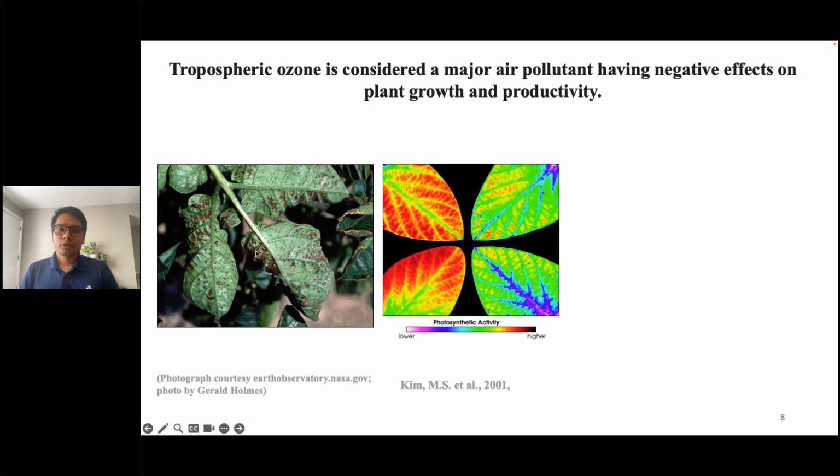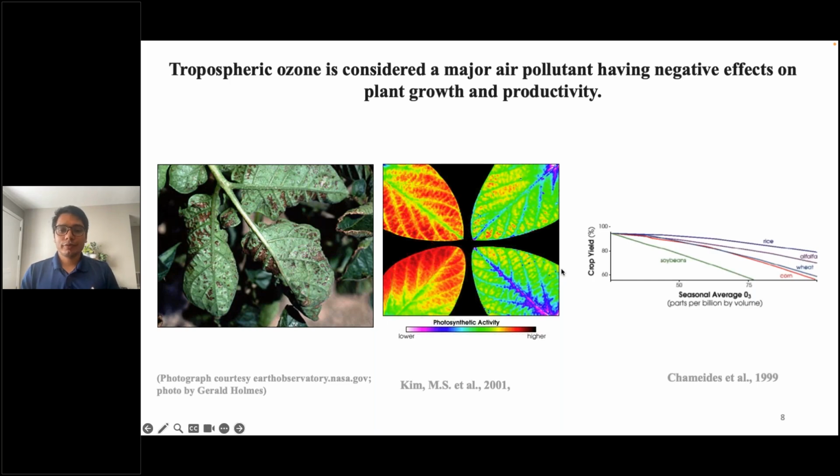It is also known to cause a reduction in photosynthesis. Here, the two leaves on the left side are grown in the normal chambers, or the ambient environment chambers. But when you look at these two leaves on the right, these are soybean leaves grown under elevated ozone conditions. And the purple and violet colors on these two leaves on the right indicate lower photosynthetic activity in plants grown under elevated ozone. Elevated ozone is also known to affect plant growth, nutritional value, and crop health. And the influence of ozone on crop yields differs based on the various crops, as we can see in here.